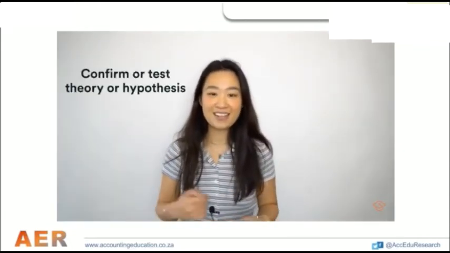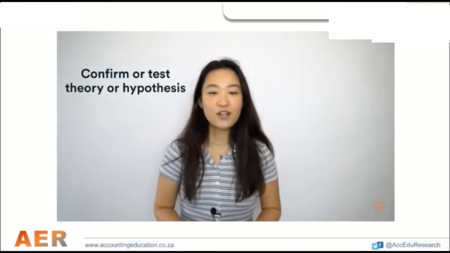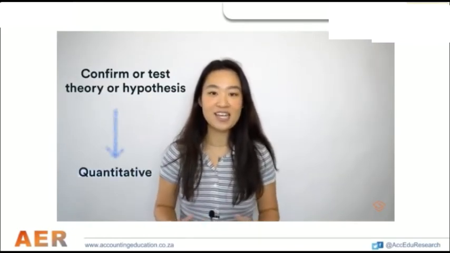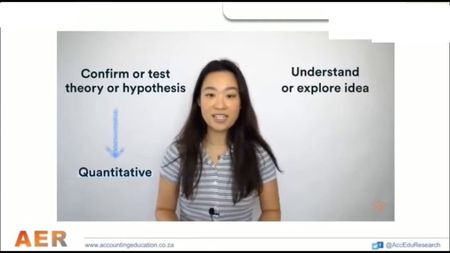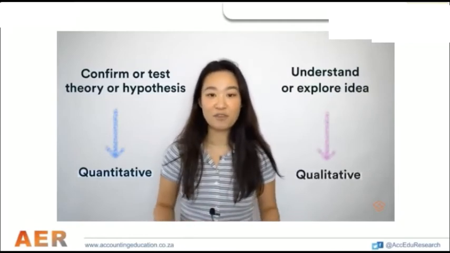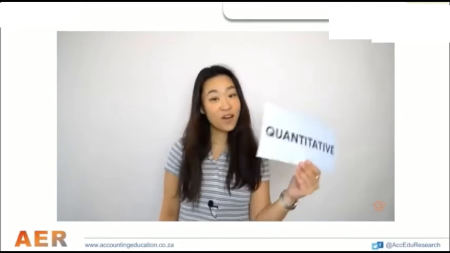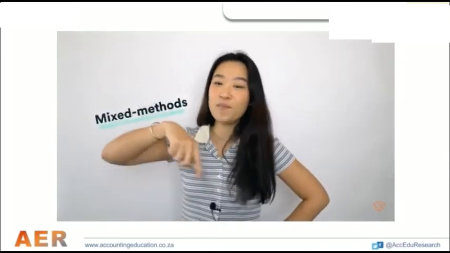Alright, now we know the differences, but when to use which? It's very simple. If your goal is to confirm or test a theory or a hypothesis, you're most likely going to opt for the quantitative approach. But if you want to understand or explore an idea, then you should go for the qualitative approach. There's also a third approach, which combines quantitative with qualitative. And this is called the mixed method. Let's see how it applies in a concrete example, shall we?